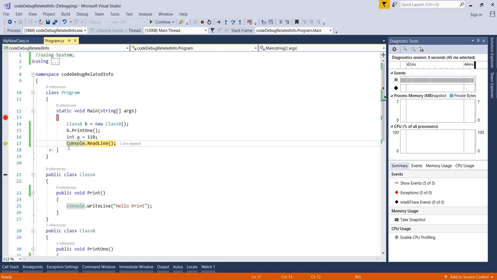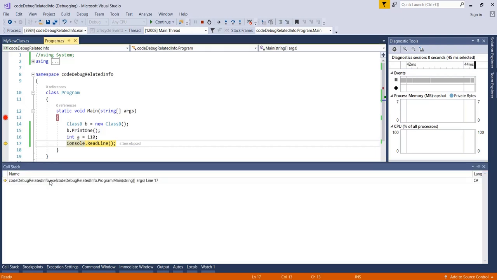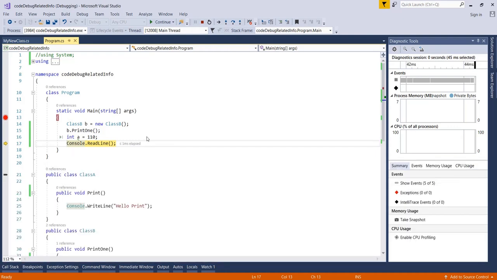We can see that by using the call stack. Click on this call stack. You can see the breakpoint came here. There is no line, it means there is no method inside there, there is no execution plan.